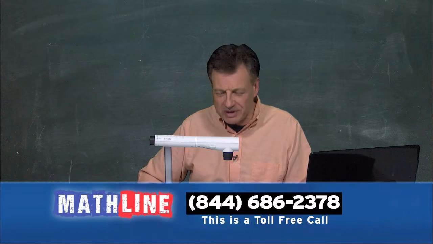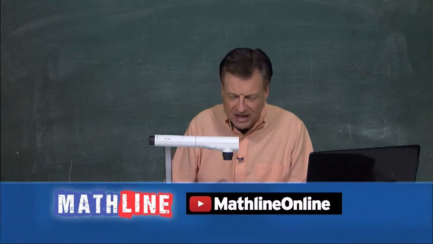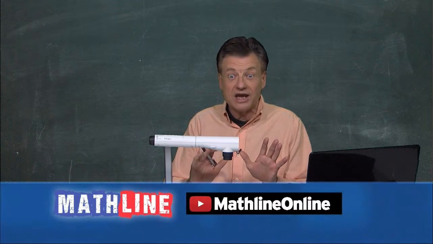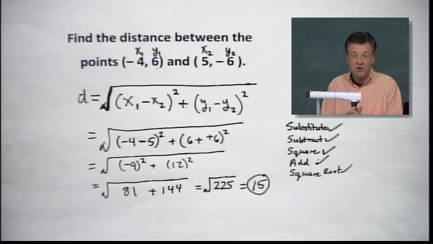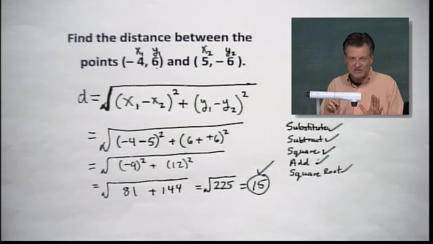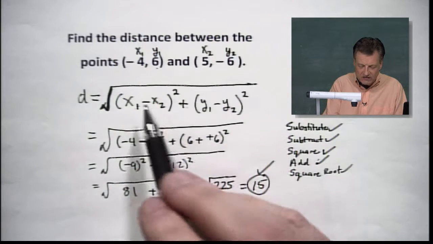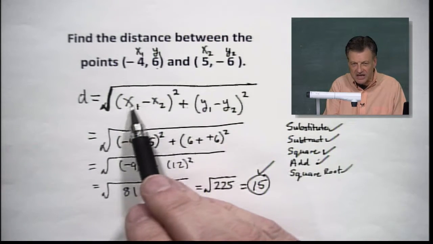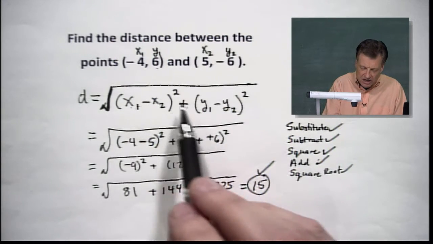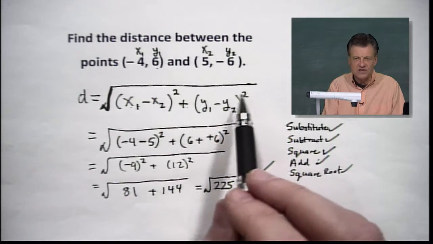Now, let's go back to a little bit yesterday. We got a caller. Marquez called and it was great to hear from him. And we didn't get quite through this distance problem. We got through one way, and I said there was possibly an easier way. But just to refresh your memory, we had a distance formula which basically says take your x's, subtract them, take your y's, subtract them, and then square each of those individual quantities.